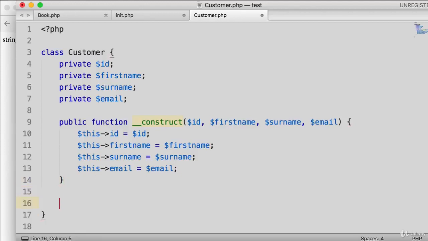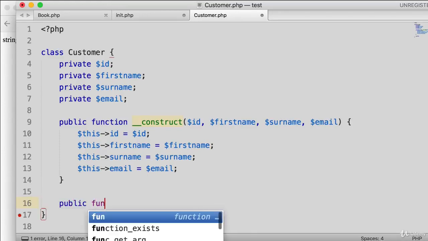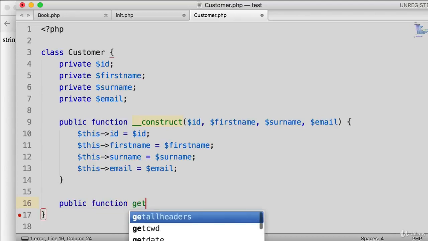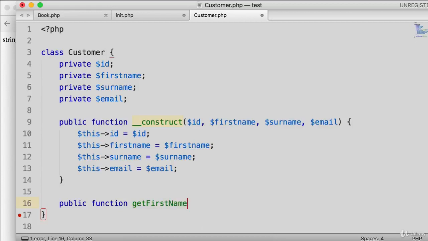Right after this constructor, let's create an accessor function. Let's make it public function, and we name it getFirstName, because we want to get the name.